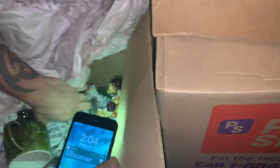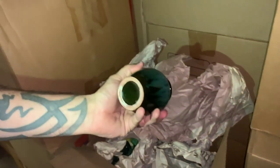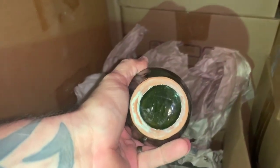Those are pretty. Let's look. I'm not going to unwrap all this stuff because we've got to get this all back somewhere. So, oh, look. Oh, yes. Signed pottery, guys. We've got signed freaking pottery in this box. So, look. We're heading down to the silver box. All right, guys. So, very fragile. Keep up.